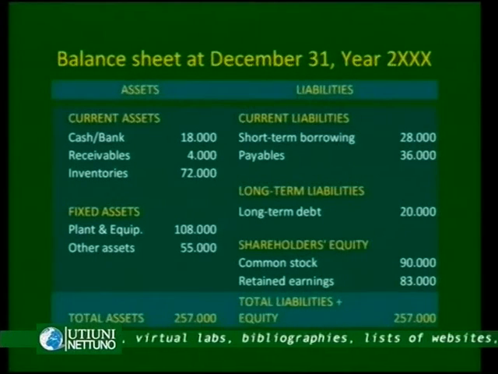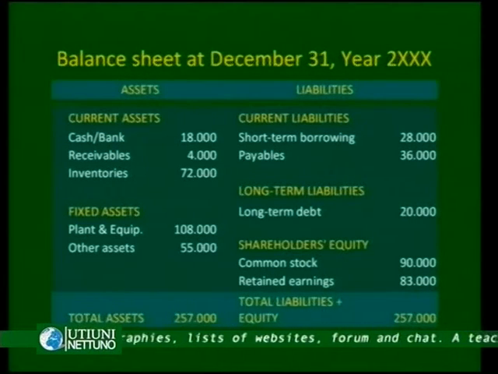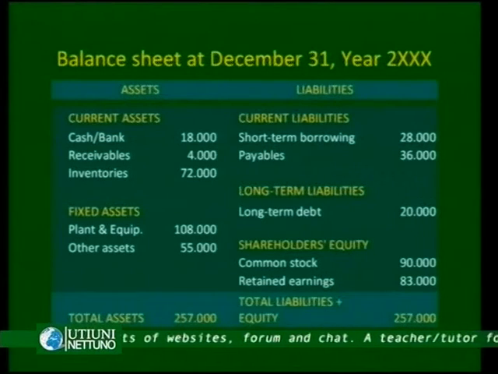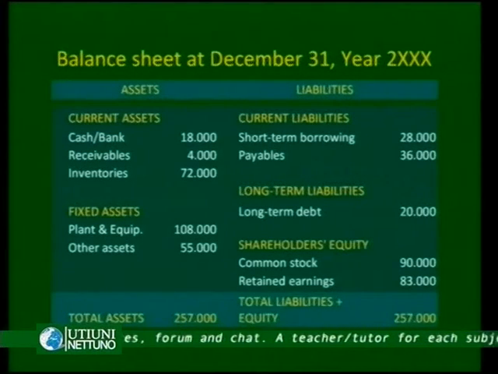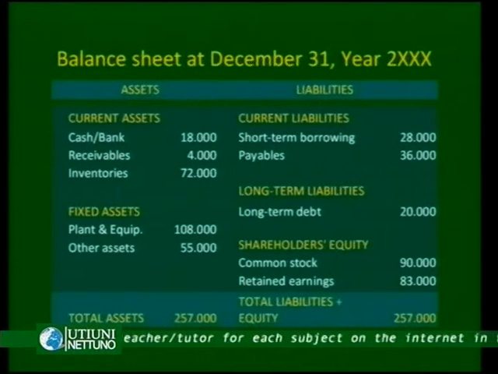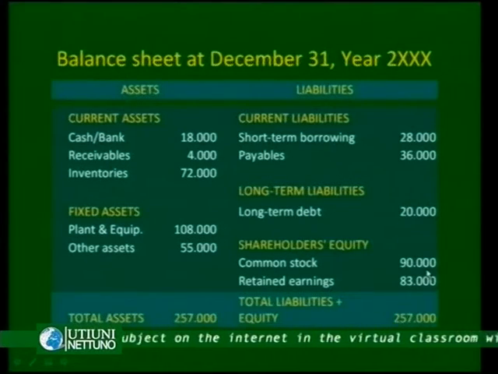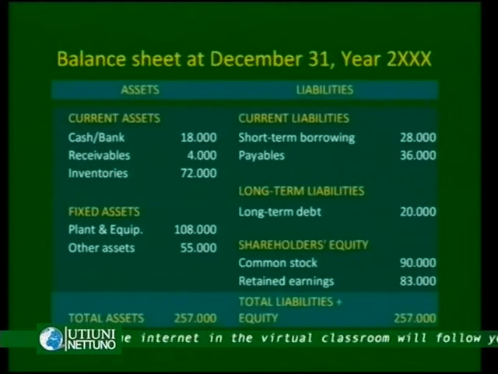And in shareholders' equity, we find the equity stake of the shareholders in the project that is made by two components. One is the common stock. In this case, we are not assuming the presence of preferred stock, so we have only common stock. That is the value of the original investment made by the shareholders in this project. And we have retained earnings that instead reflect the accumulation of earnings during the life of the project that have not been distributed as dividends to the shareholders.